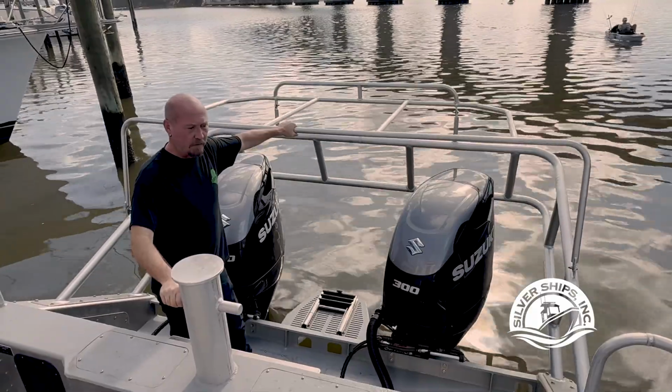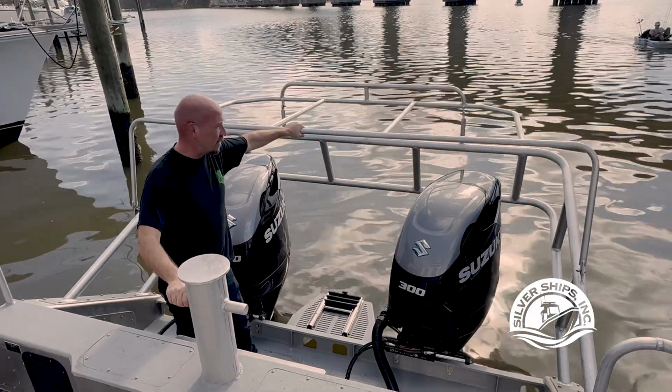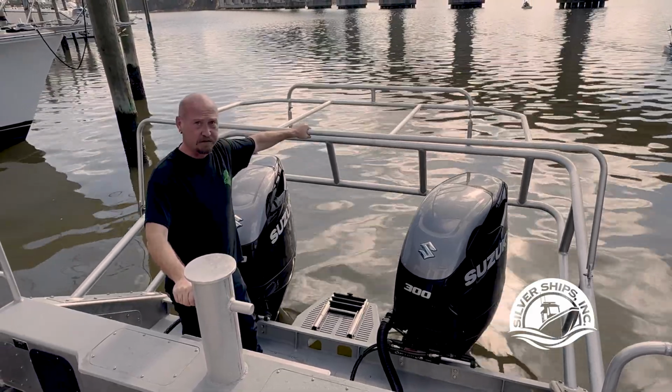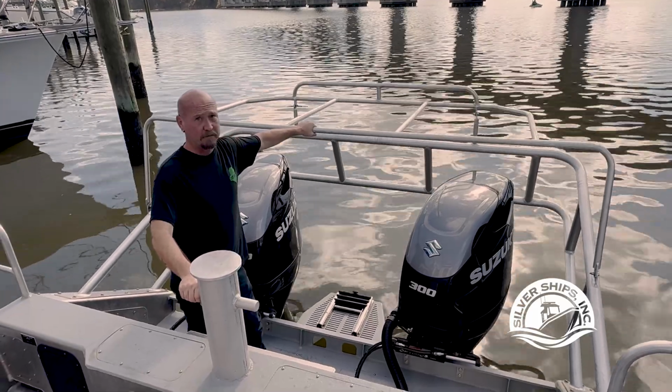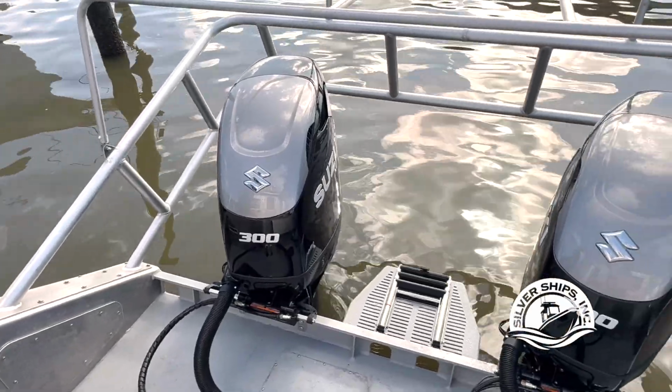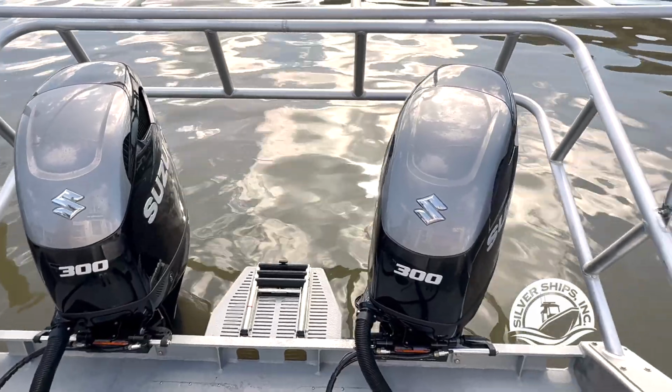All right, now that we've made it all the way aft, really the only things left to talk about are the propulsion system. This one is outfitted with Twin 300 DF Plus from Suzuki. And in addition to your standard hydraulic steering, this also has the ability to do joystick steering.